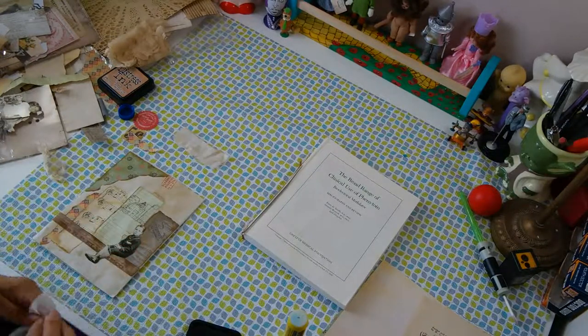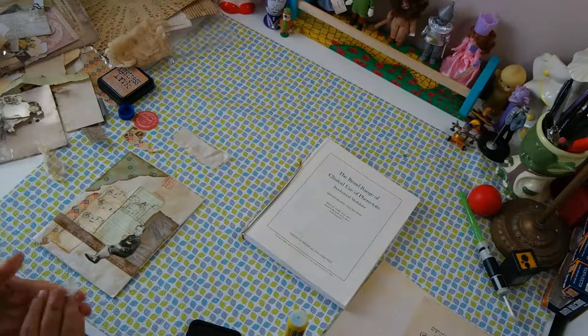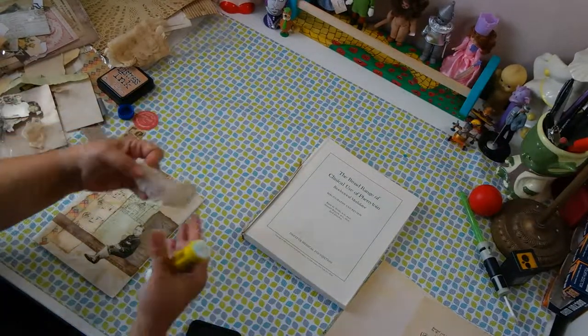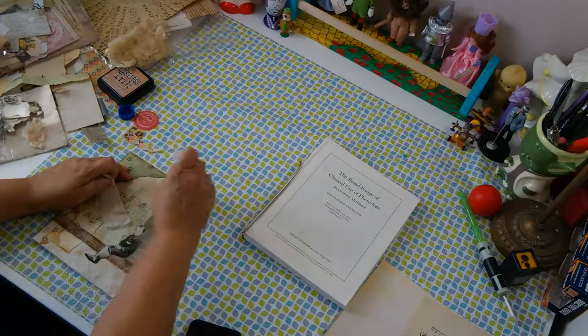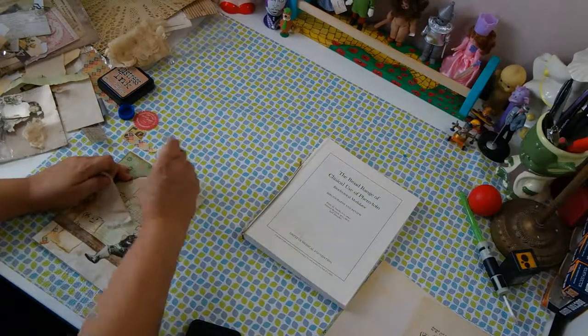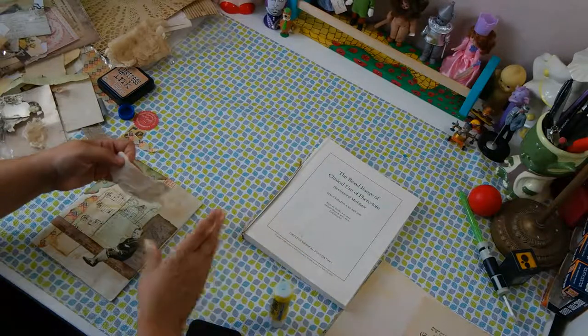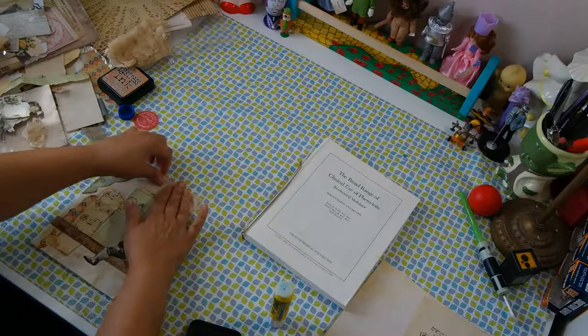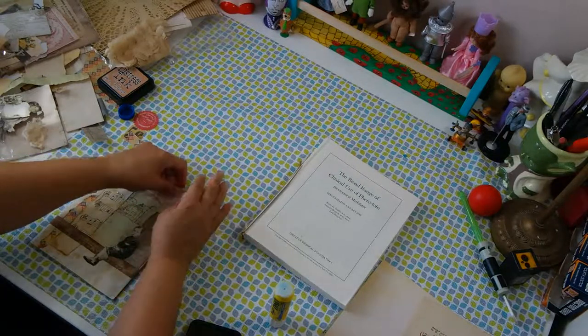Now I'm going to decorate the front and then I'm going to collage some paper on the journaling part, and then I'll sew it all together. And hopefully this time I'm going to try to position my camera, and maybe I can sew on camera. I'm gonna try. If I can't, then I'll just sew it, and I'll let you see it after I sew it.